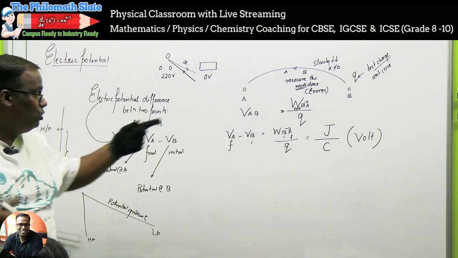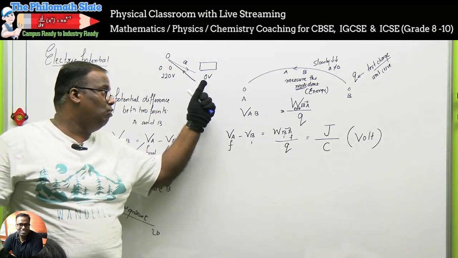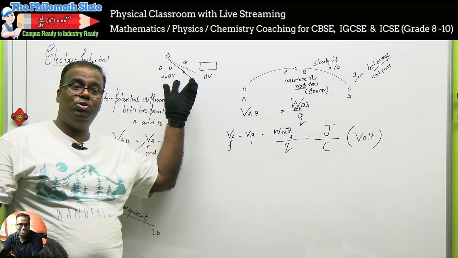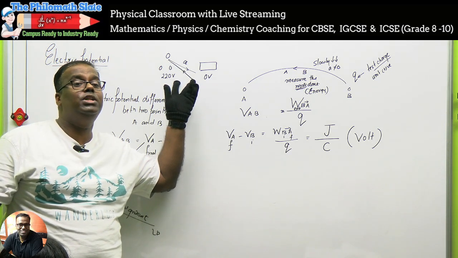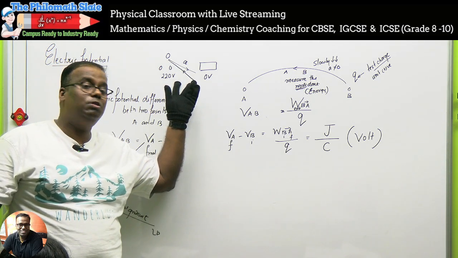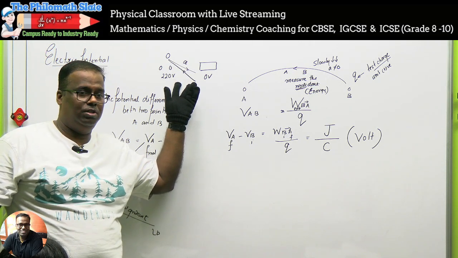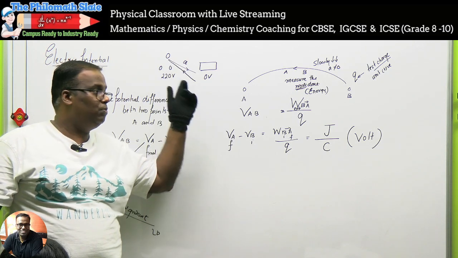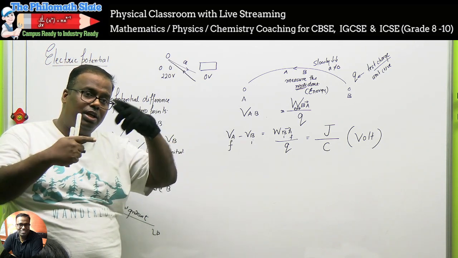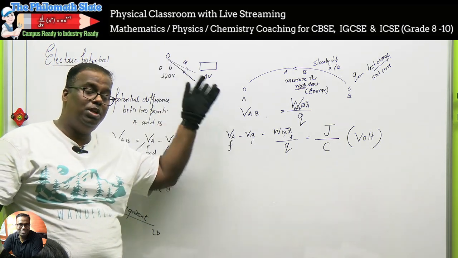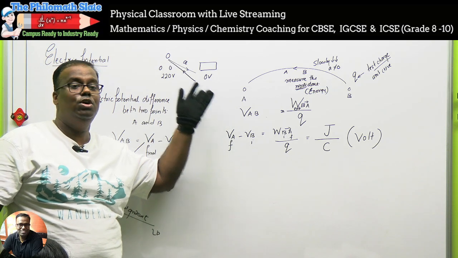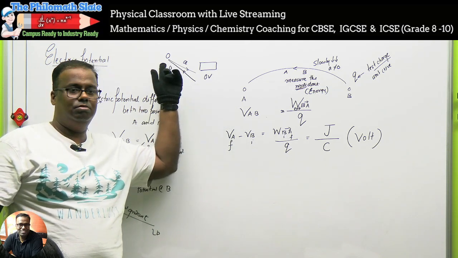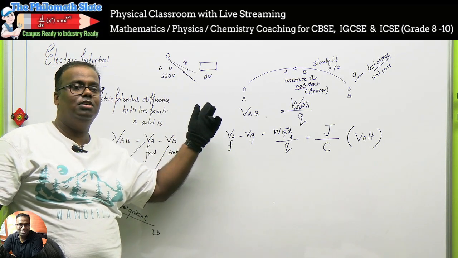You have to do this work externally in moving, because you tell me what value you should get as the potential difference. 220, not minus, positive. Who is at higher potential? This fellow. This fellow is at 0. In order to get 220 positive, you should do 0 minus 220 or 220 minus 0. 220 minus 0. That means who should be the final point? Who should be the initial point?